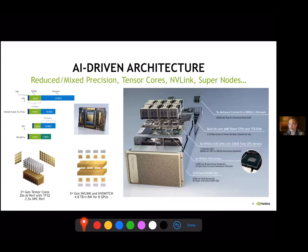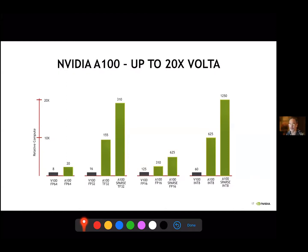So what this looks like is the performance boost you get from using tensor cores. The black boxes here are V100s. This is all relative to a V100. The green is the A100 performance in each of these precision categories. So for V100 FP64, A100 is a nice boost over that. It's more than double, and part of the reason for that is we actually introduced double precision acceleration in tensor cores. Without double precision tensor cores, this would be about 10 or 12 teraflops, and it basically ends up being power limited at around 20.